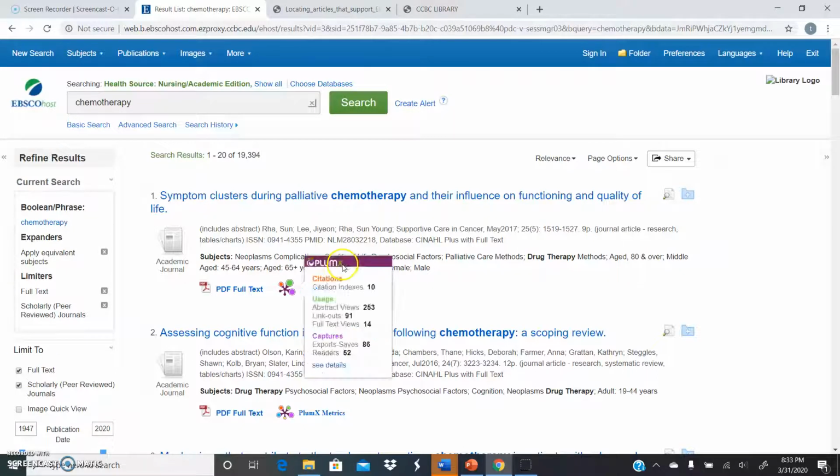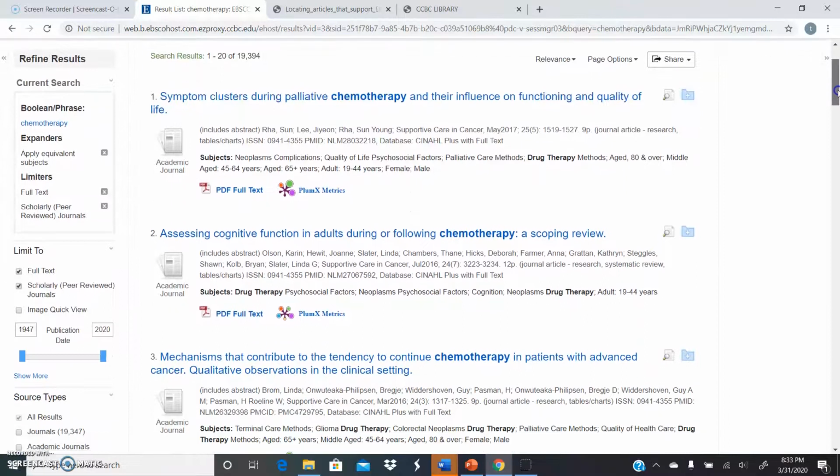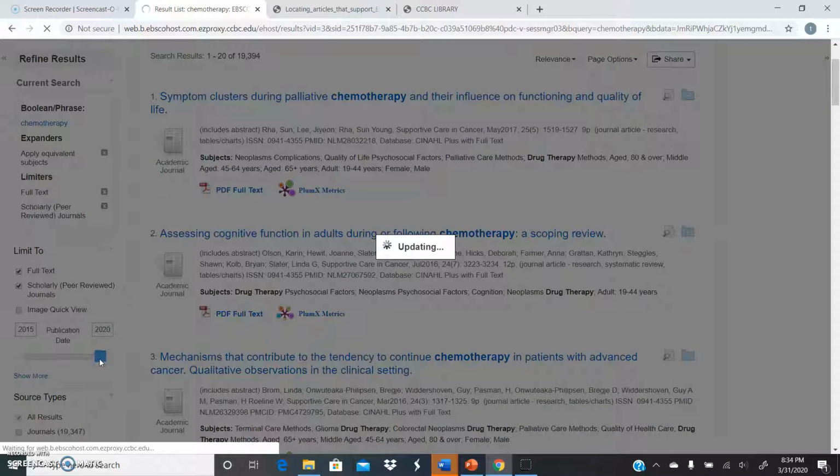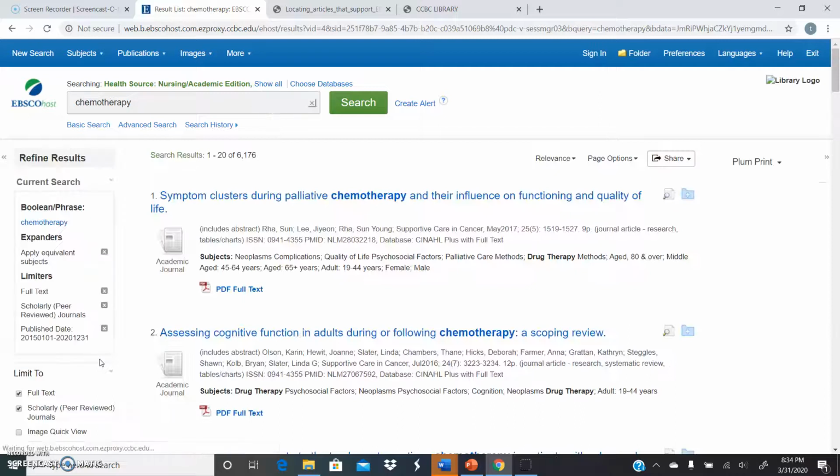The other thing I wanted to talk to you about is you see here there's a dateline spread. When we do the tours of the library, it's always very important to point out that your information for nursing must be within 5 years. Sometimes I even tell people, depending on their subject, they may want it to be even in 3 years. If you were doing the opiate epidemic as your search, there's been a lot of advancement.